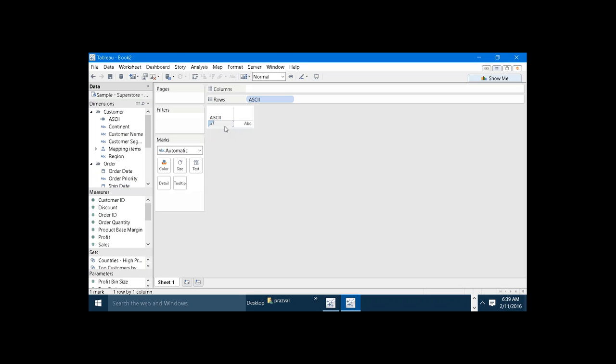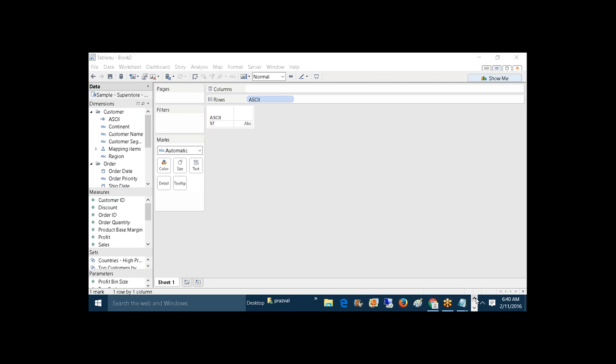The first point is that if we take a string, Tableau generates the ASCII number for the starting character. And if you take the values in lowercase, the ASCII numbers are different, and if you take them in uppercase, again the ASCII numbers are different. So ASCII numbers are different for uppercase letters and lowercase letters.